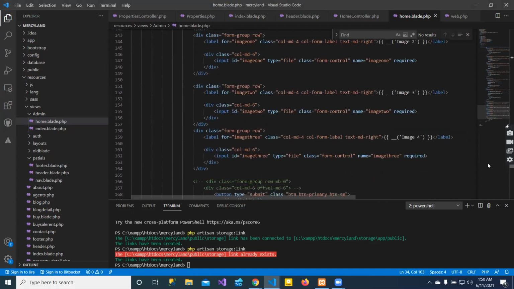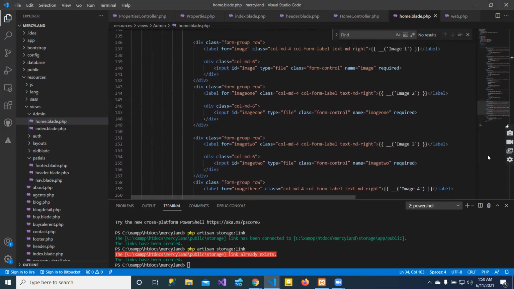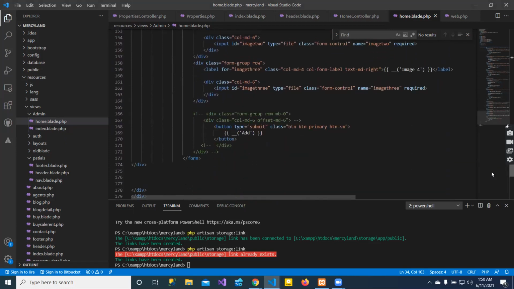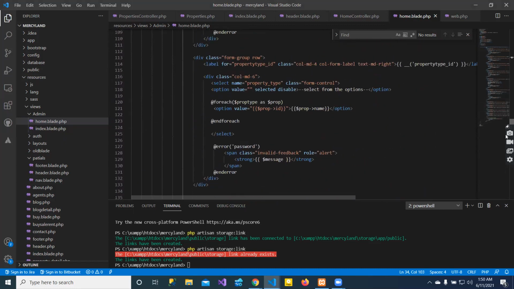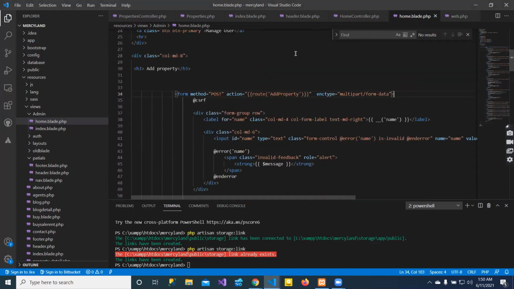So we want to be sure that once the user clicks, all the 4 images are uploaded into the folder while the path is kept in the database. So we want to see that briefly. So we've seen our form, and once our form is clicked, this route would automatically pick the direction, will tell the form where to go.